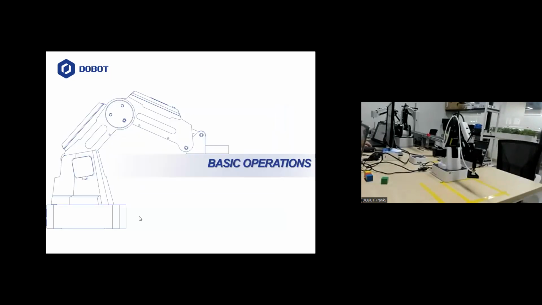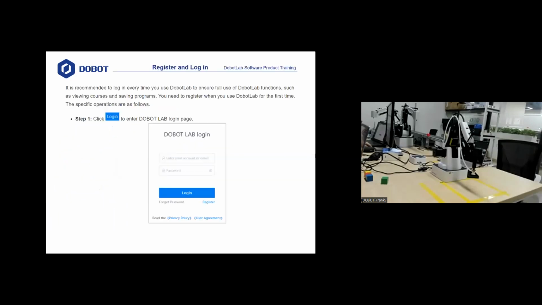And in this part, we are going to learn the basic operations when using the Dobotlab. Firstly, about the register and login. To use the 4 functions of Dobotlab, it is recommended that users log in whenever they use the Dobotlab. And on the login page, you can log in to the Dobotlab with a registered account or register a new account when using the Dobotlab for the first time.